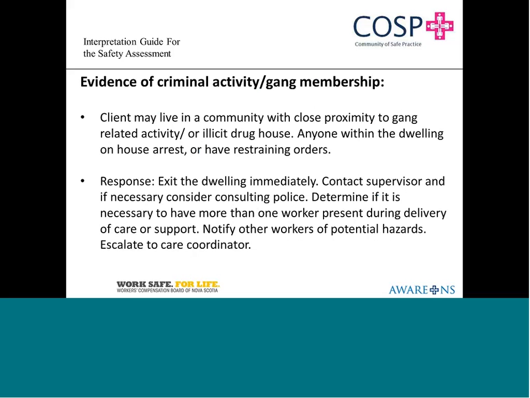Evidence of criminal activity or gang activity. Clients may live in a community that's in or in close proximity to gang-related activity or illicit drug houses. Also anyone within the dwelling on house arrest or restraining orders. If there's serious risk of those criminal activities, you need to exit the dwelling immediately, contact the supervisor, or contact police if necessary. And this is always challenging because many times we are working in communities that have, quote-unquote, a reputation, but it doesn't necessarily mean it's related to that home. So you need to take the appropriate risk in entering those communities, be aware of what's going on, but that doesn't mean that care can't be provided to individuals living in that community.